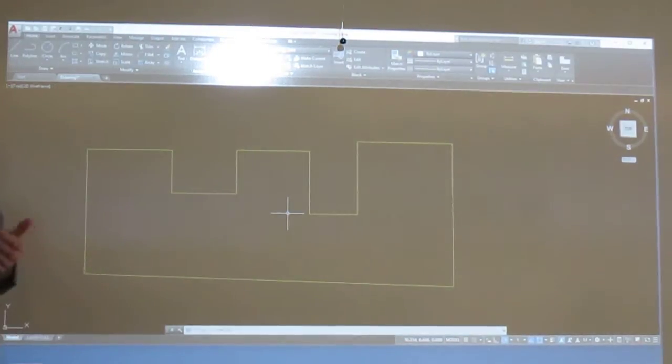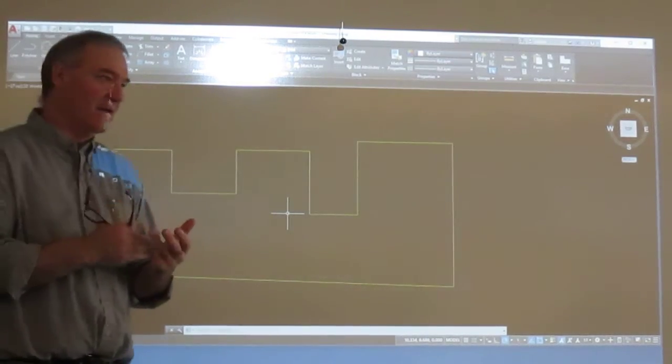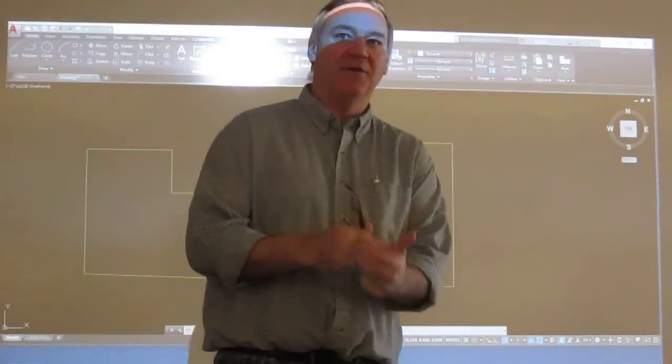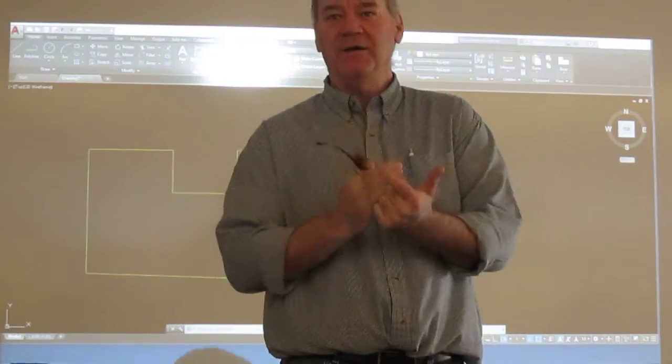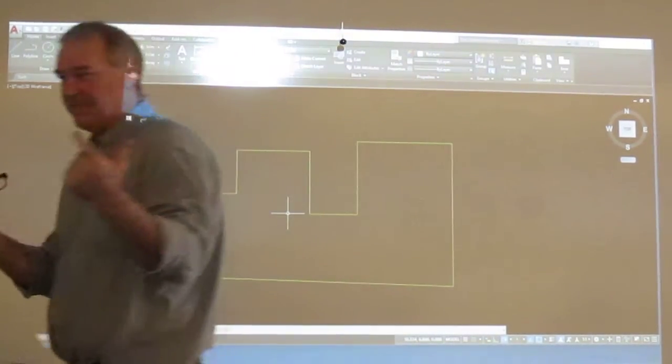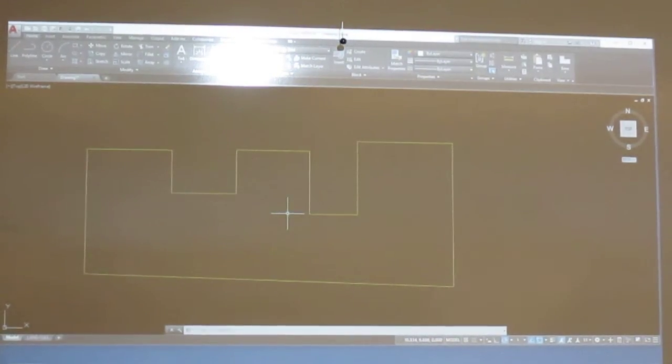You're going to use primarily 3 tools constantly. Dim linear, dim continue, dim baseline. When do you use them? How do they affect? Now, we looked at all the variables for linear and continue yesterday, whether you knew it or not. There is one variable I want to make sure you're aware of. Not that you're going to change it, just where it's at in case your employer says we do this differently.